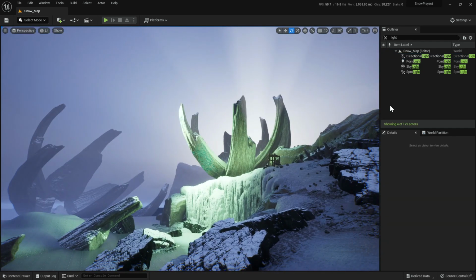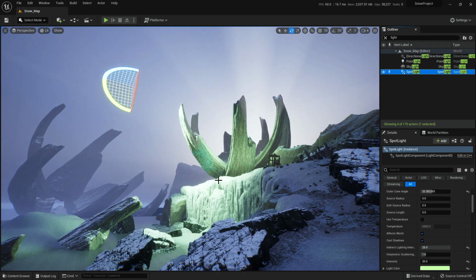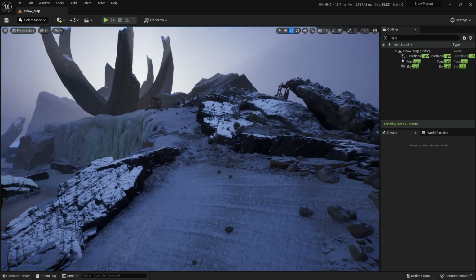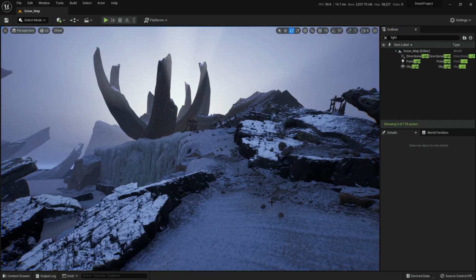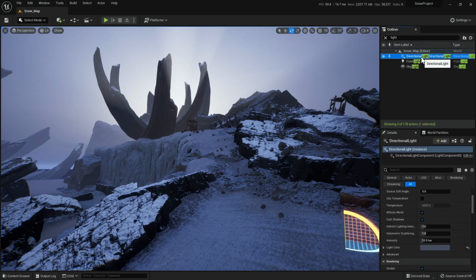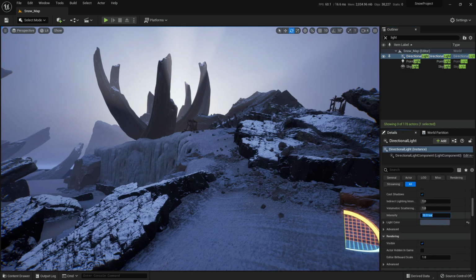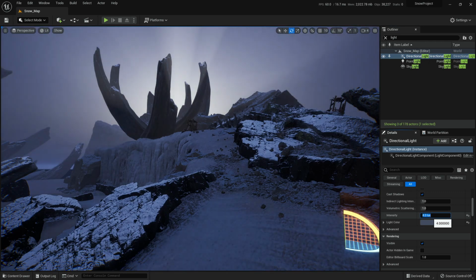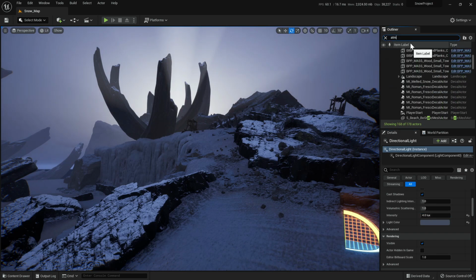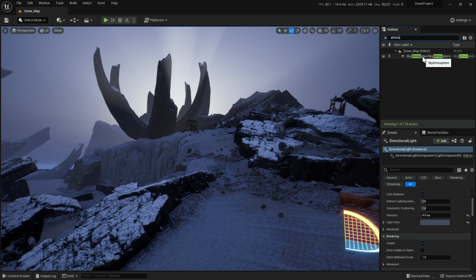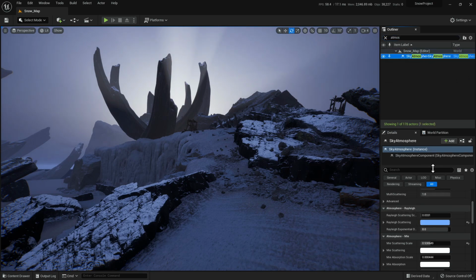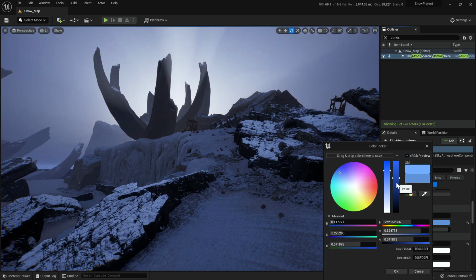Let's get rid of this spotlight too, which is this green light here. Okay, that gives it a little bit better look. Intensity, perhaps we can modify it. Let's see. Yeah, this looks good. Now let's go to the atmosphere here. Sky atmosphere, and on the right leg scattering, perhaps we can make it a little bit darker, a little bit bluish.